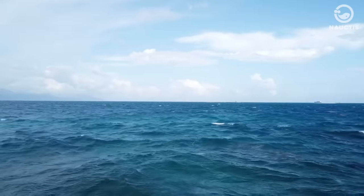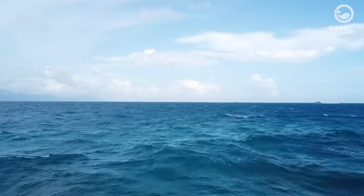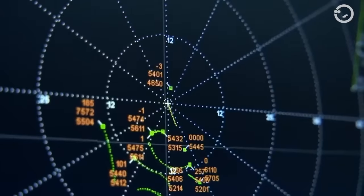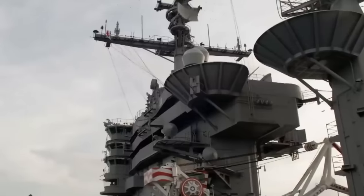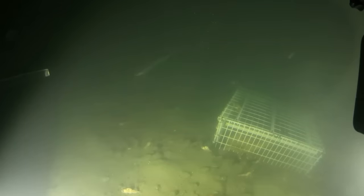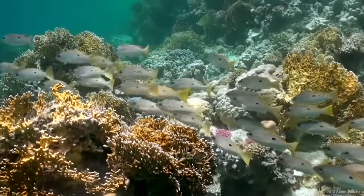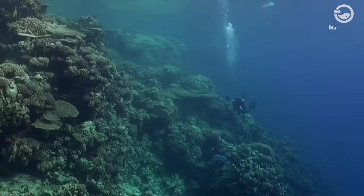Why is it so tough to explore the deepest part of the ocean? About 70% of the Earth's surface is covered by ocean, but what's beneath the surface is a much bigger enigma. According to the National Oceanic and Atmospheric Administration, we've only mapped less than 10% of the world's ocean depths using sonar. The ocean floor isn't flat and smooth — it's full of geological features like canyons, plateaus, mountains, and even undersea volcanoes. But the technology we use to map the surface doesn't do a good job underwater.